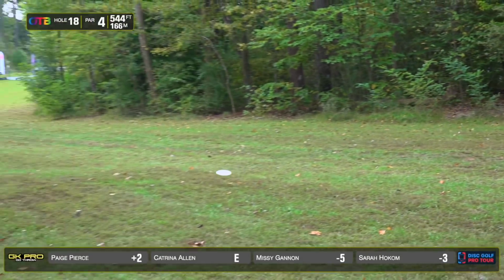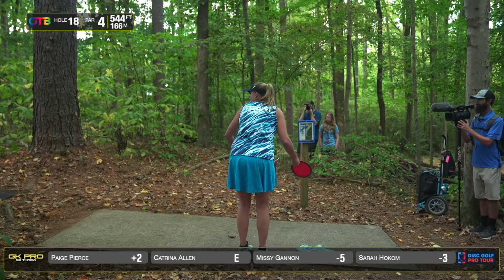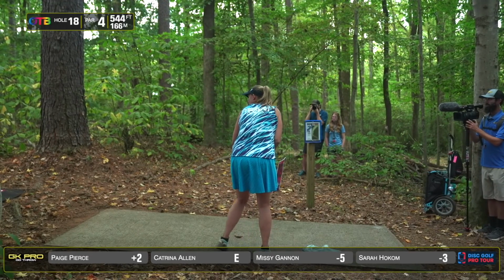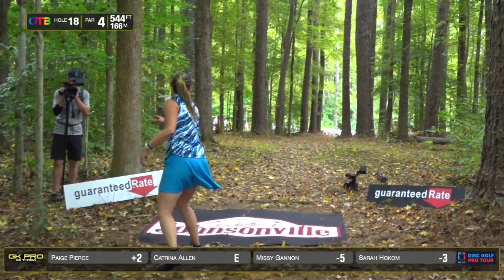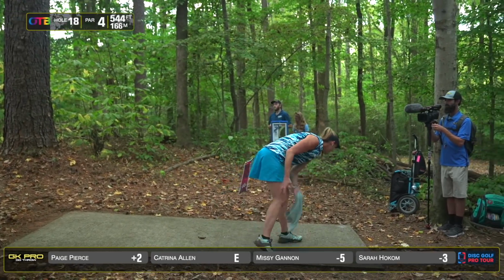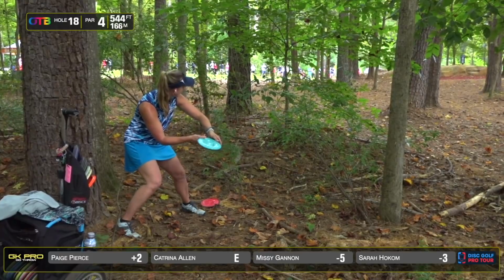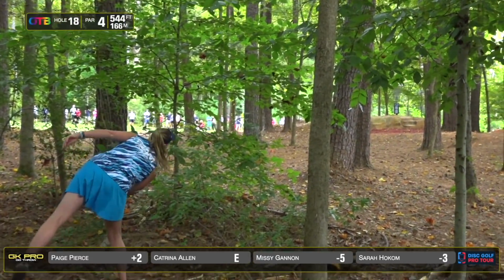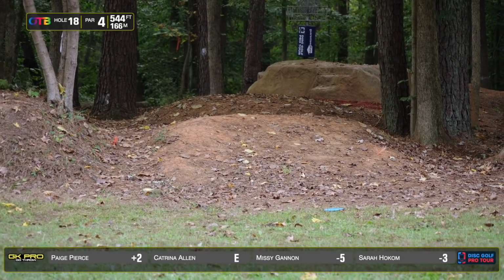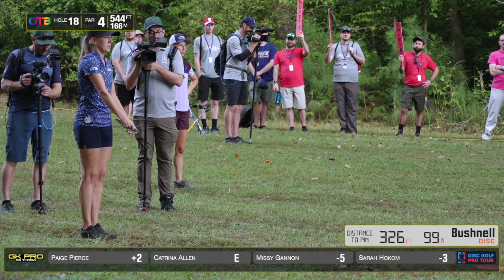Wow. Huge shot. So kind of some pressure on Hokom, Catrina could do something crazy. Or even if she birdies and Hokom takes a big number. Oof. Just a little early. It's trouble over there. There may not be an easy way back out to the fairway. Yeah, she's kind of cutting back through 17, it looks like. Through the green of 17. Almost makes it out clean. Catches the last tree on the way out, but she lands on the edge. She'll be able to line up a shot in the open.